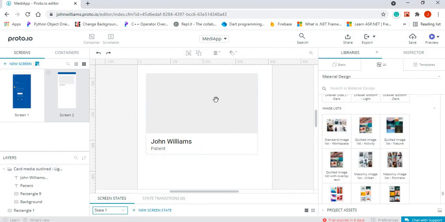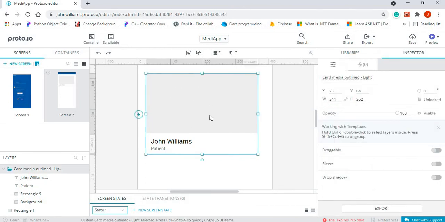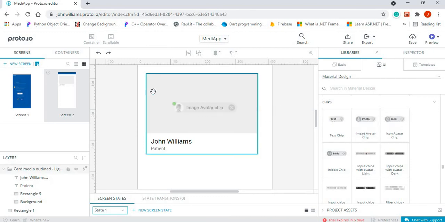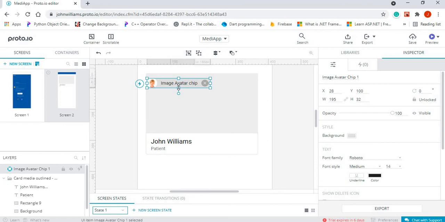Now I'm going to add some text and some other things to this section of the card, right? The gray section of the card. So the first thing I'm going to add is an image avatar chip on the top right here. All right. Better yet, I'm going to switch the name of the user to this part.